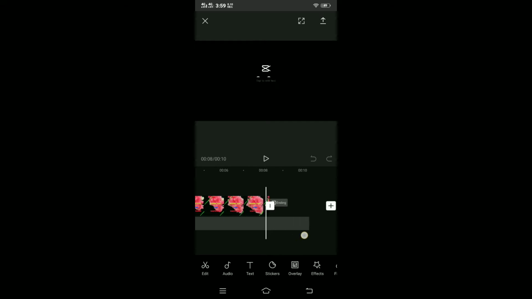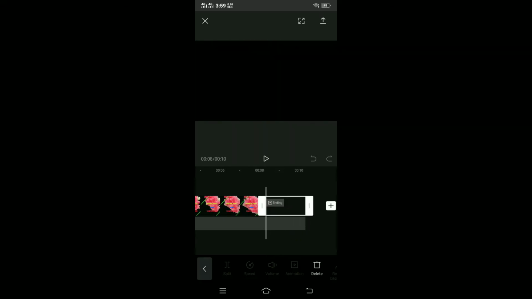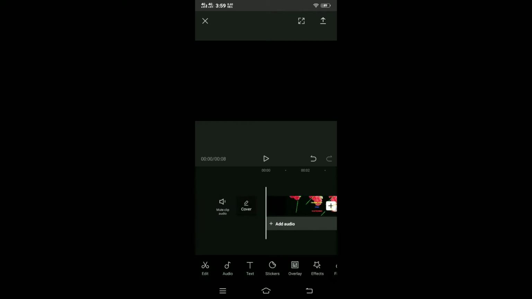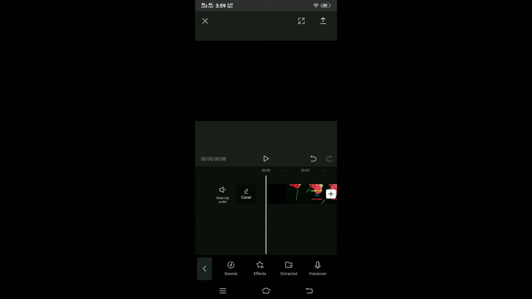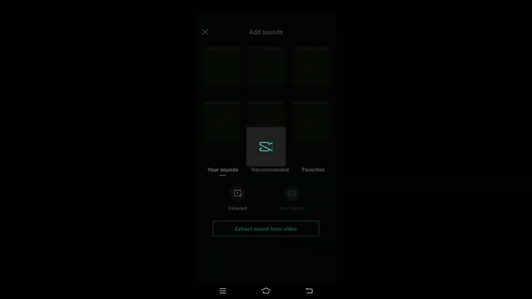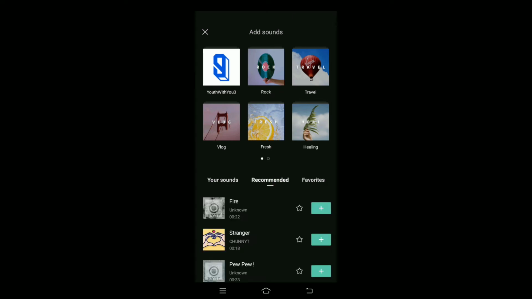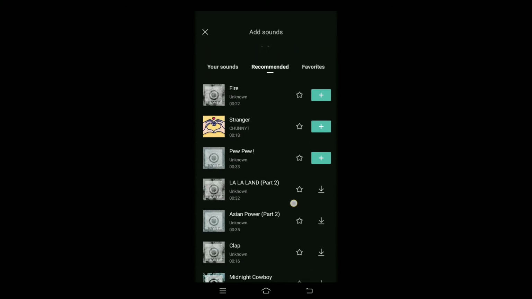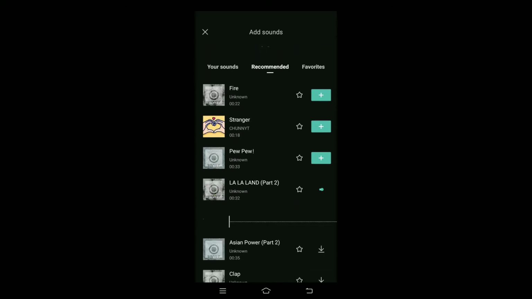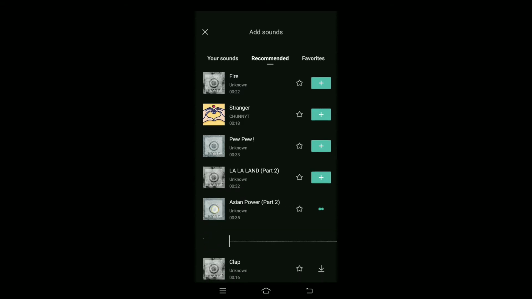Again, first we will delete this brand watermark, and then go back to the beginning, and then select audio, then sounds, then select your sounds are recommended. Let's select sounds here that will match our intro and outro.